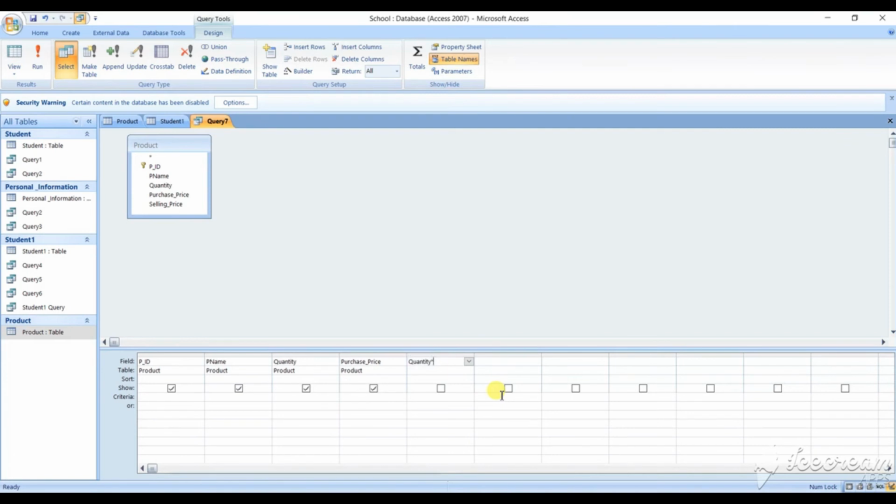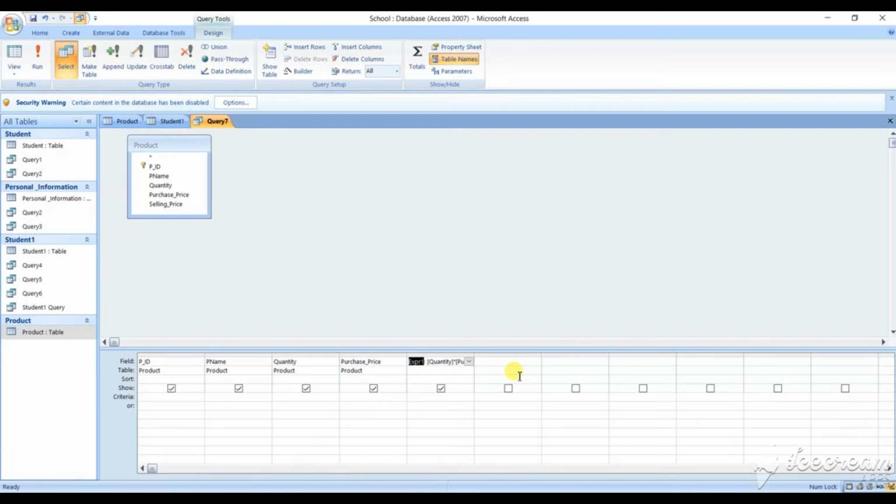Quantity, then asterisk, asterisk means into, then purchase underscore price. Don't change the format, because here it is written as purchase underscore price, so you will write that. Then you will click on some other place, or you will click down. See here it comes in expression. Now this expression you can change, you can give the name of this expression. Expression name, suppose I am giving total price.